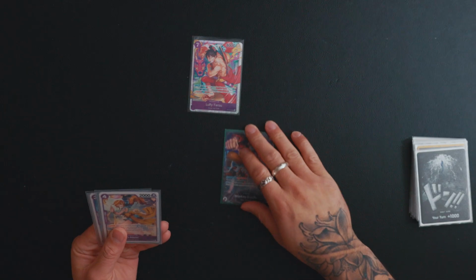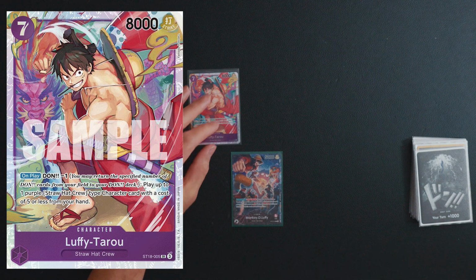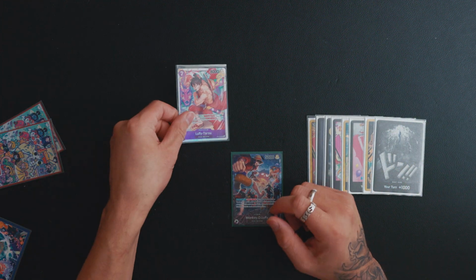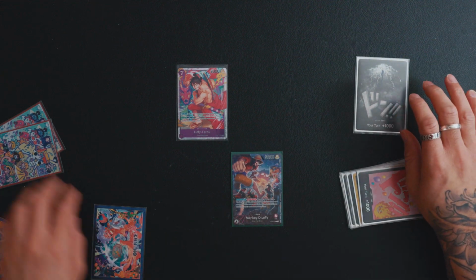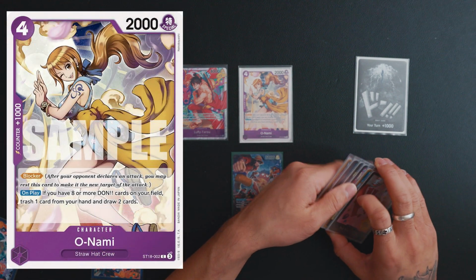Then we have characters like Luffy Taro. Luffy Taro and a lot of purple decks have effects where they minus Don from your board, if you're not familiar. Luffy Taro's ability is, let's say we're on our 8 Don turn, right? We play out Luffy Taro for 7 Don. We minus one of those 7 Don to play out, let's say, Nami blocker. Some people might think, oh, I was at 8 Don, but you have to remember and take into account when you're planning your turn that you minus 1 Don.